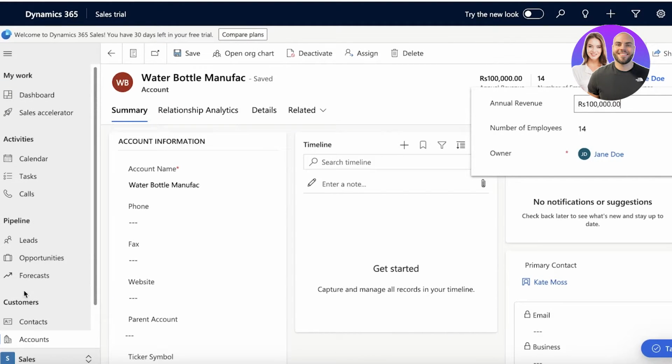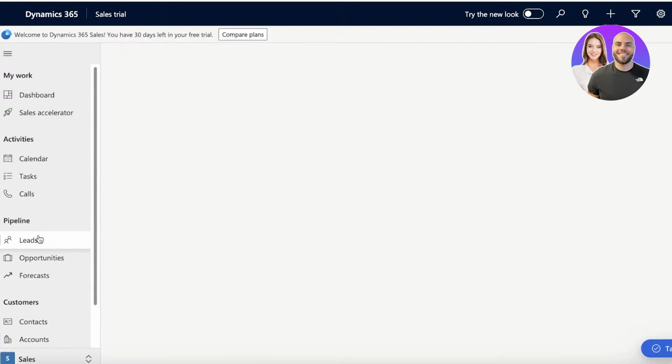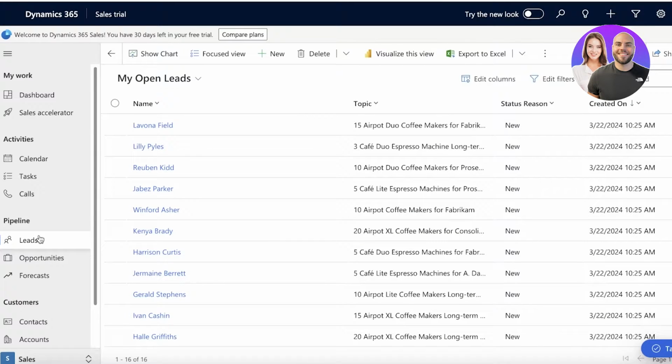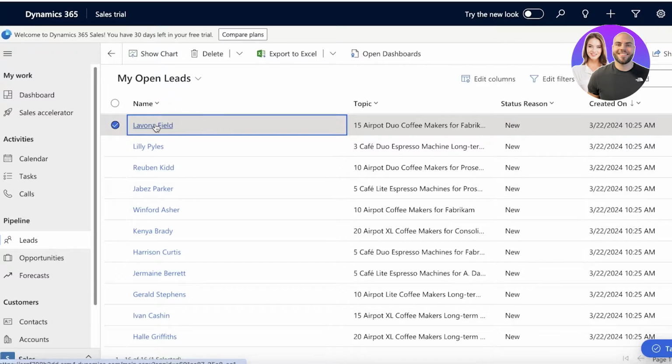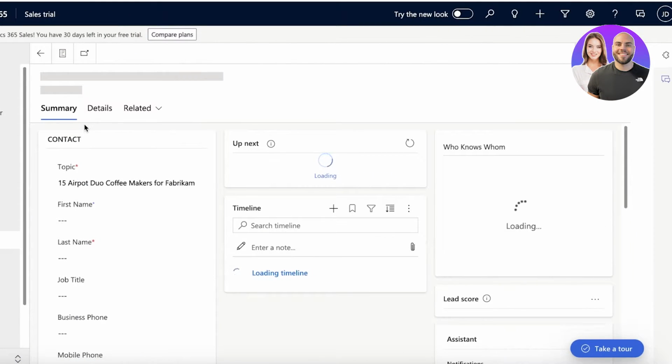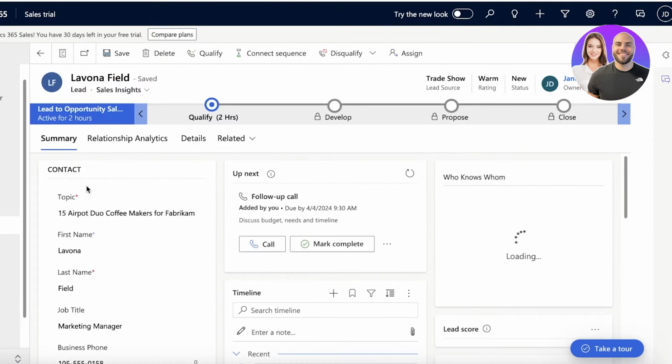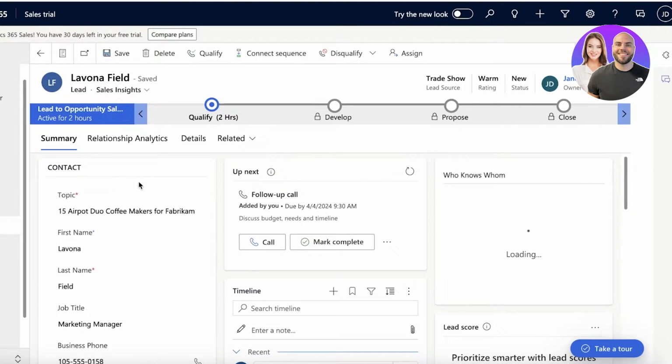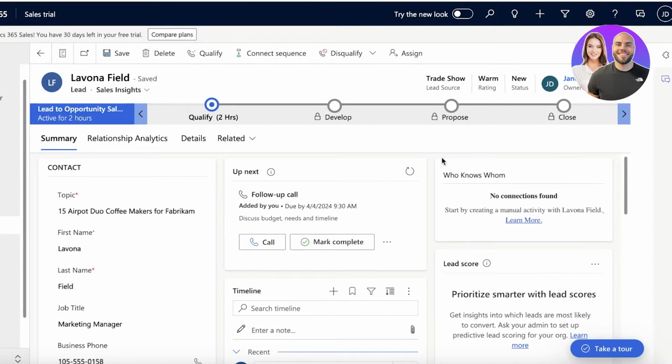The second thing you need to know is how to manage the pipelines for this. So, for managing your pipelines, you have three sections. First off, you have leads. Leads are basically contacts that you haven't made yet. So, these are people that you want to work with that have not started business with you as of yet. This can include a topic for what you're looking to work for, then development, purpose, and closure of that deal.